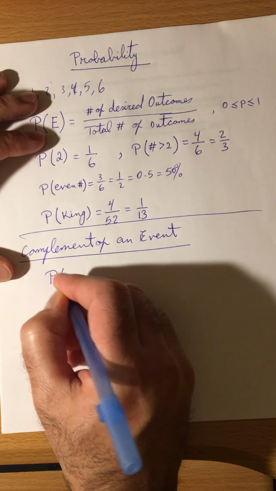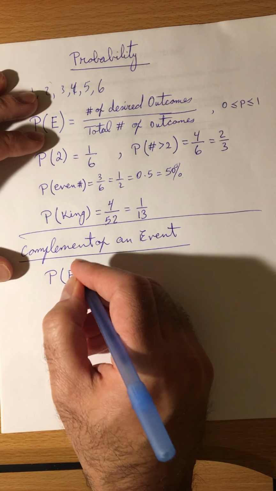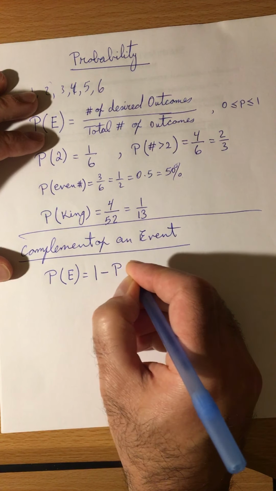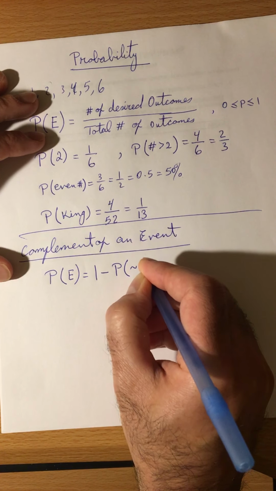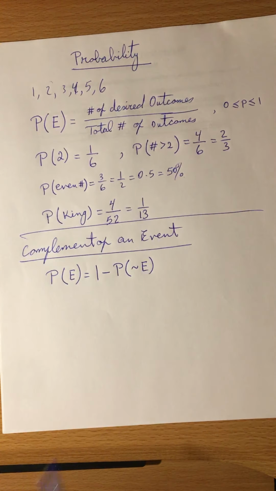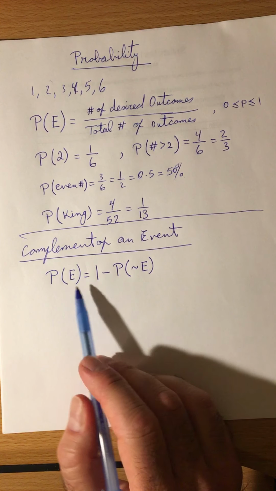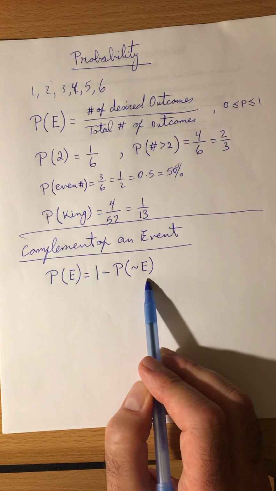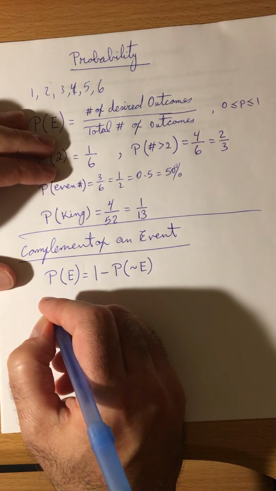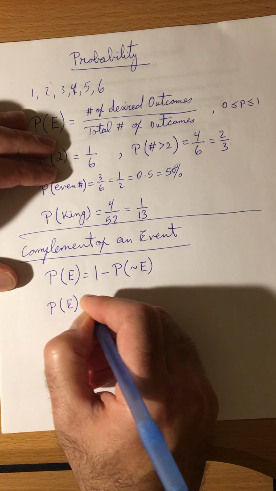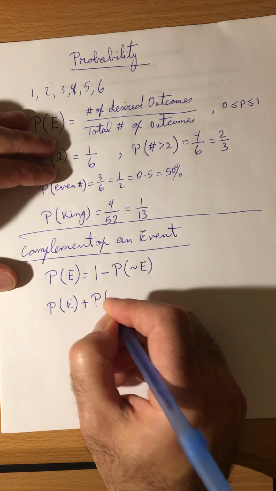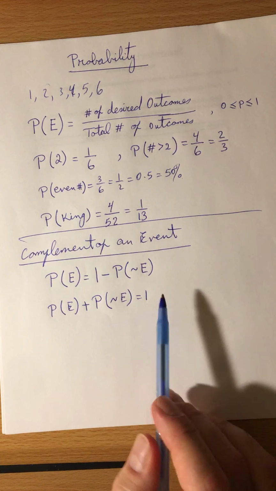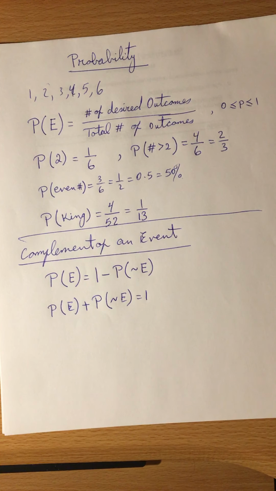So probability of an event can be defined as 1 minus its complement. Now the way we show complement is with a little squiggly line on the event. So probability of having rain is the same as 1 minus the probability of not having rain, because if you add a probability of an event to its complement, it should add up to 1. So if I move this to the other side, I'll get this.